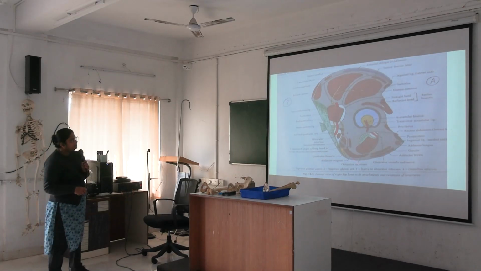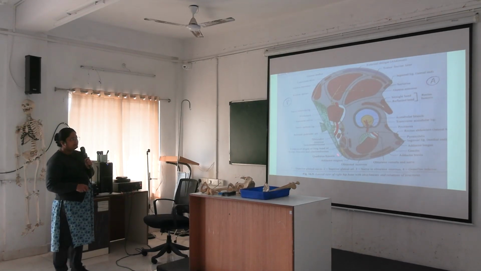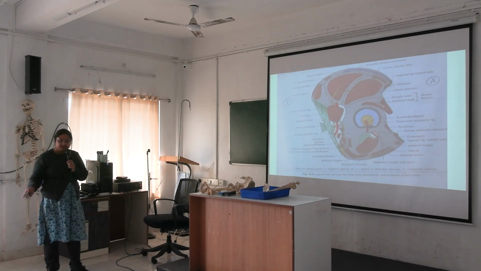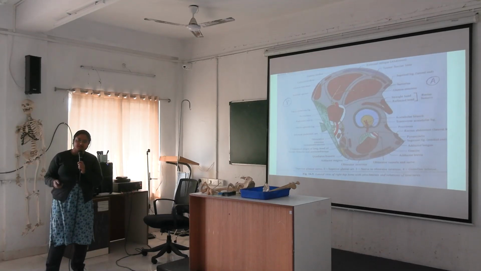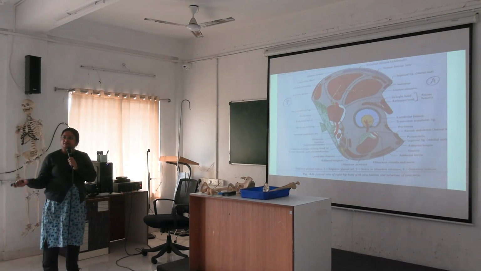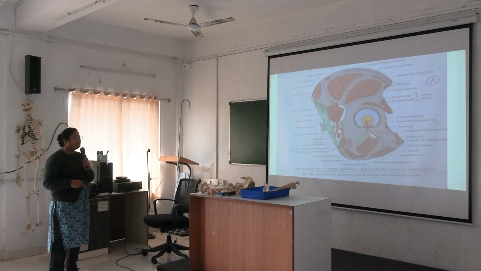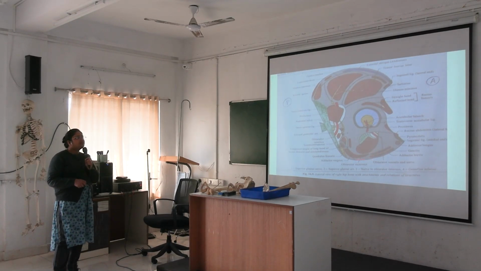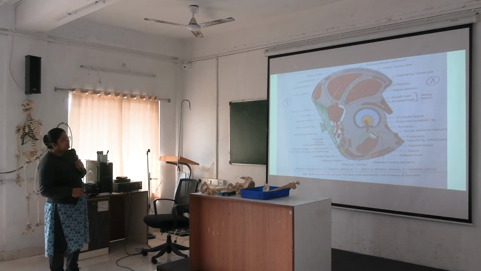And the lower triangular area is divided by a vertical ridge into a medial part and a lateral part. The lateral part contains fibrofatty tissue. It comes in contact with the floor while sitting over the buttock. And the medial part gives origin to the adductor magnus, the hamstring part of the adductor magnus, and the adductor component of the adductor magnus from the ramus of the ischium. Okay, and this we have discussed.